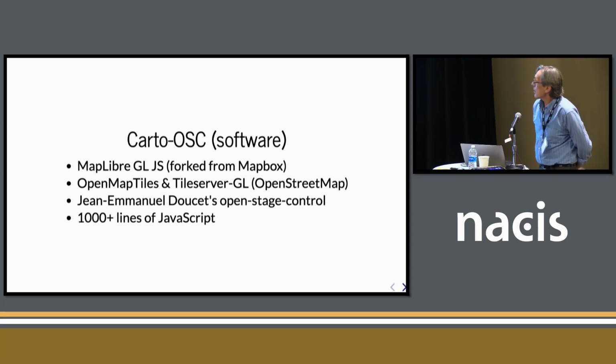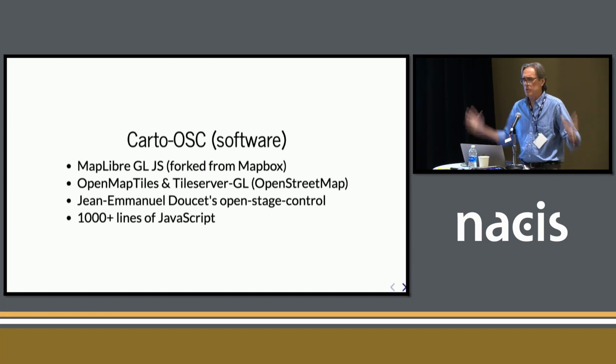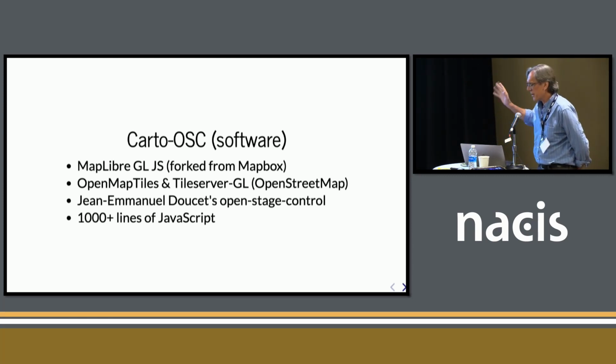My maps are shown using MapLibre, which is a fork of Mapbox GL. Currently, I'm running OpenMapTiles in TileServer GL, although I'm starting to look at Brandon Liu's Protomaps, because I think that will probably do a better job for me, but the schema of layers is different, so it's not a drop-in replacement. It's going to take a little bit of time to look at that. But really, I hate Docker. I don't know if people use Docker here, but those things run in Docker, and Docker is the weak link in all this stuff. My code runs better than Docker seems to.